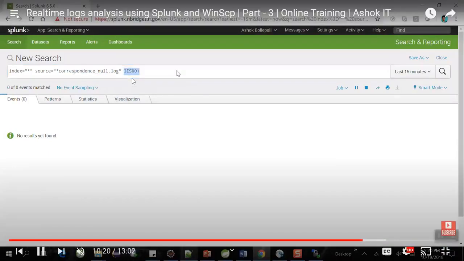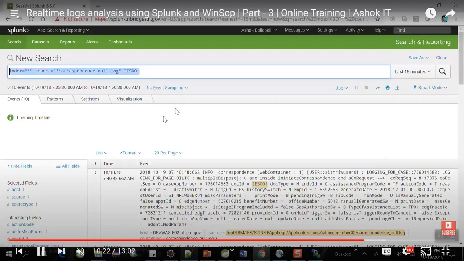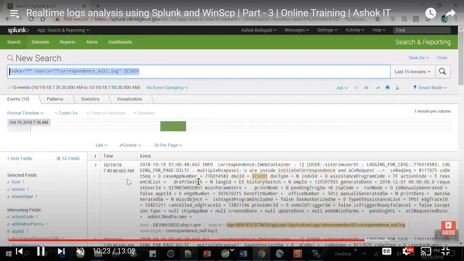That is the log file name. That is the text I want to search in the log file. Yes, now when I click on search, you see, I'm able to see the logs. When I prepared this video 4 years back, Splunk was available for my project. My application logs are mounted to Splunk, mounting done by the Splunk administrator. They have given the Splunk URL of our project.